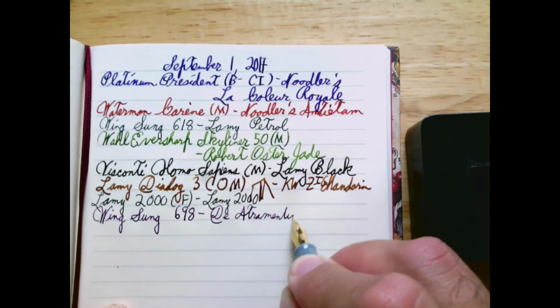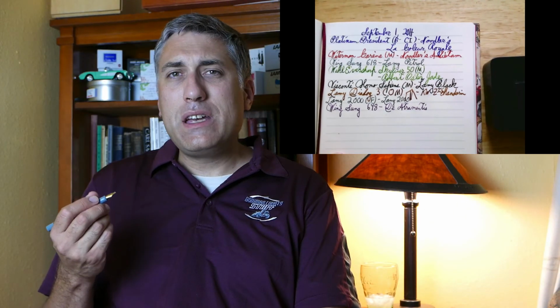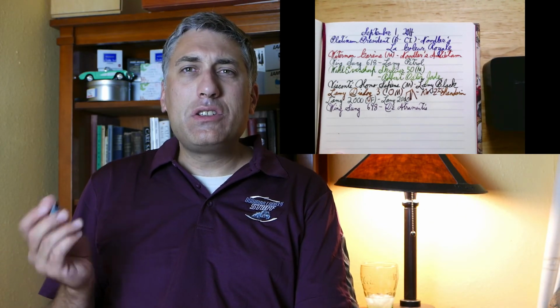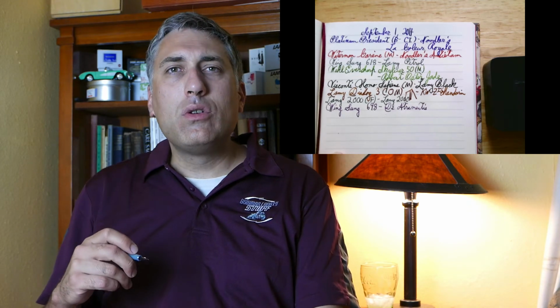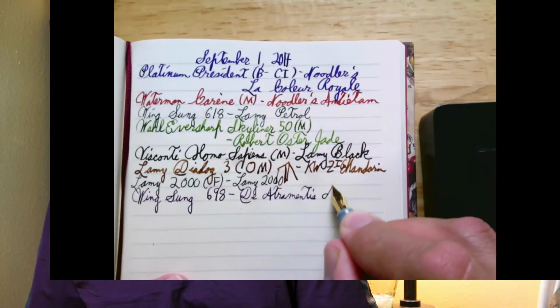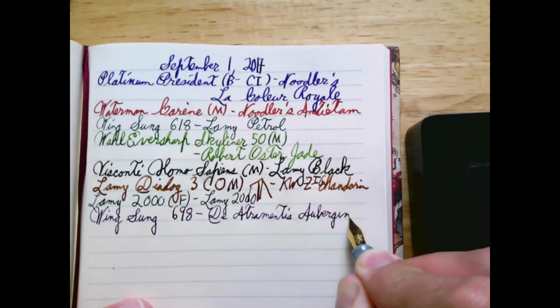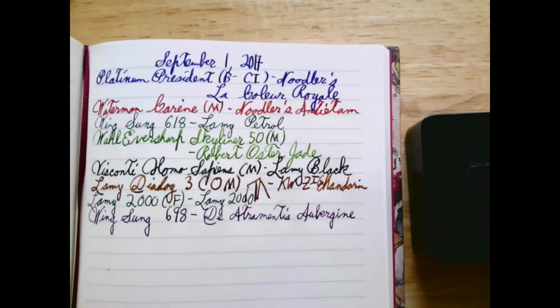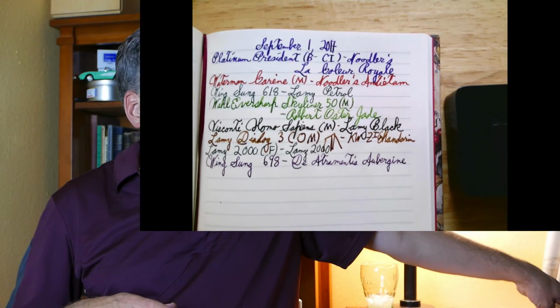This ink is Atramentis. And I was corrected on my pronunciation. For some reason, I really struggle with French pronunciation. Had a French foreign exchange student actually in my class last year. This year, well, there's one floating around the school, but I've never had a conversation with him. You'd think I would have learned how to pronounce French words. And I like the vegetable, too. Aubergine. Aubergine, there we go. I've got to put the emphasis on the correct syllable.